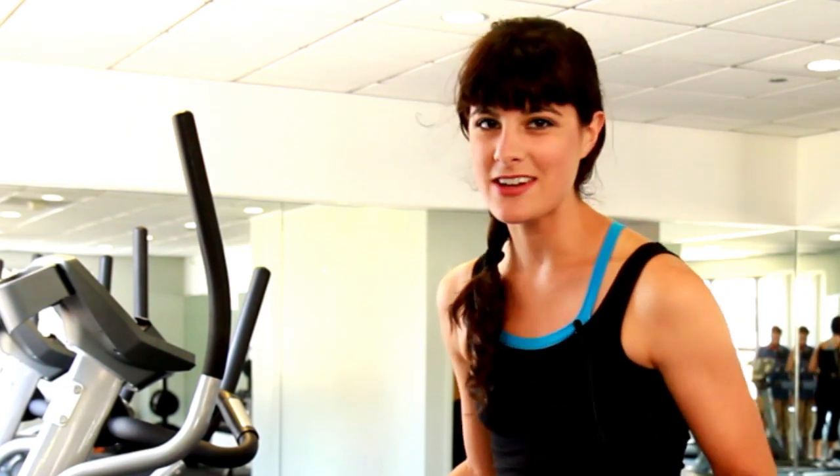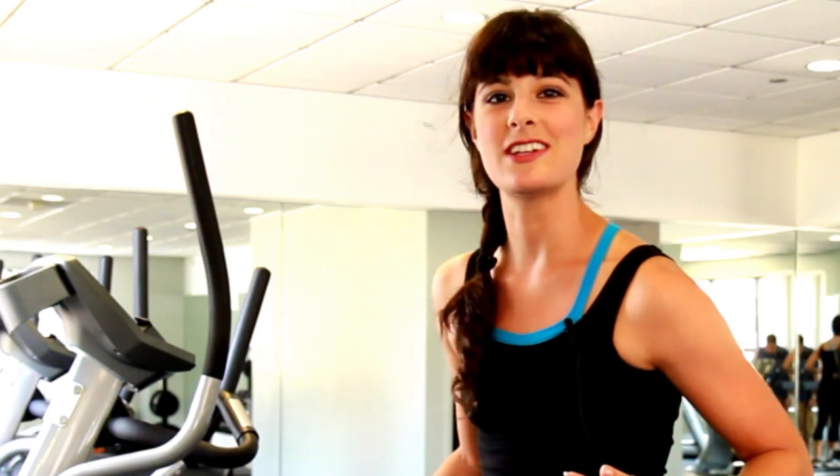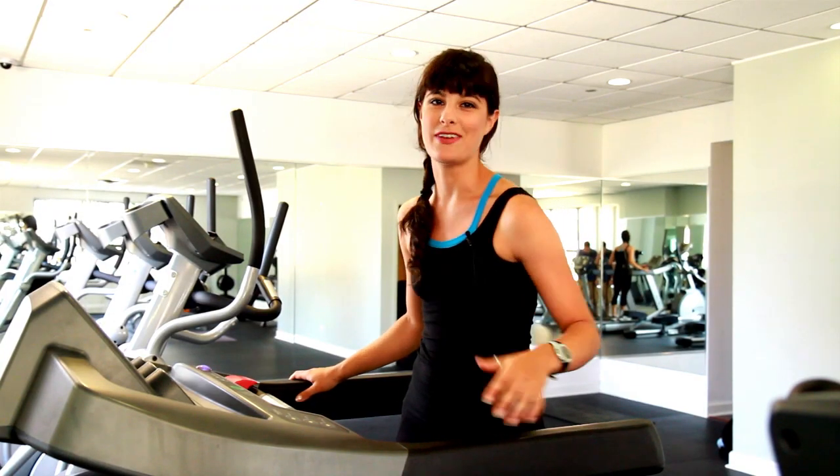Next day, try running for two minutes. Building up a little bit like this every day is how you're going to get your heart really strong. You're going to be able to get it down to a good resting heart rate, and it's going to be really great for overall health and fitness.